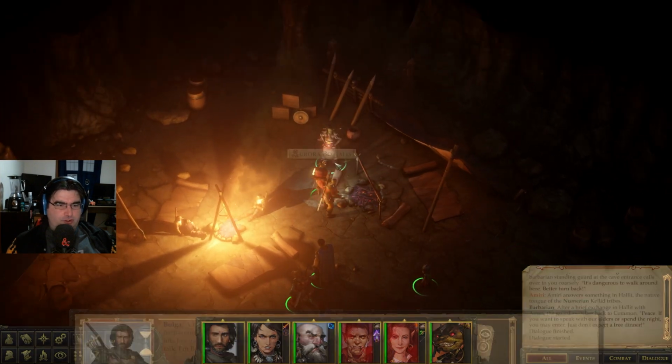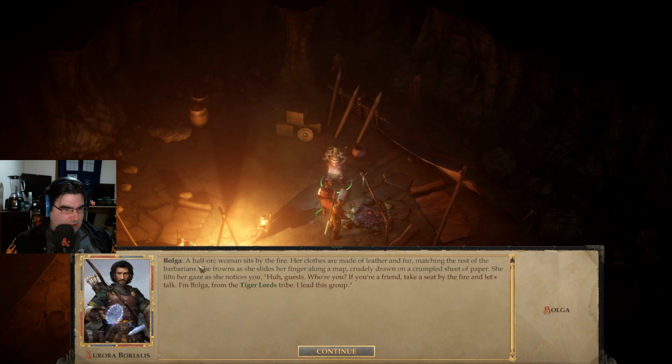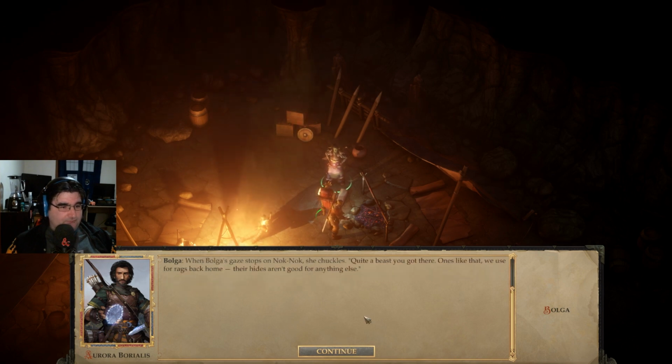Bolga. Hello, sir. A half-orc woman sits by the fire. Her clothes are made of leather and fur, matching the rest of the barbarians. She frowns as she slides her fingers along a map, crudely drawn on a crumpled sheet of paper. She lifts her gaze and says, "Ah, guests. Who are you? If you're a friend, take a seat by the fire and let's talk. I am Bolga from the Tiger Lords tribe. I lead this group."